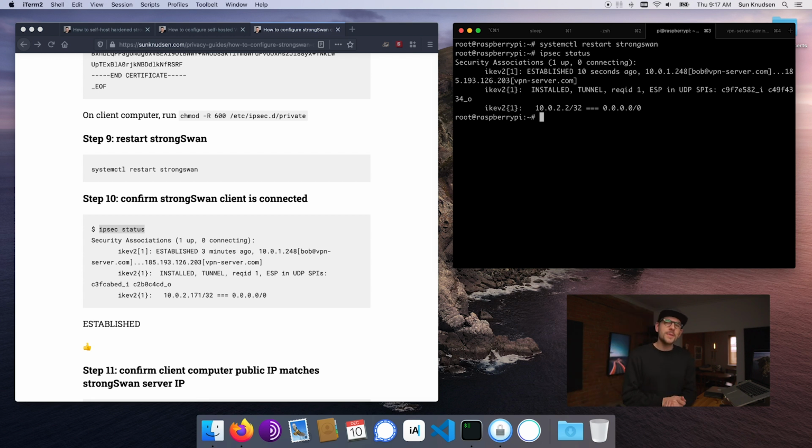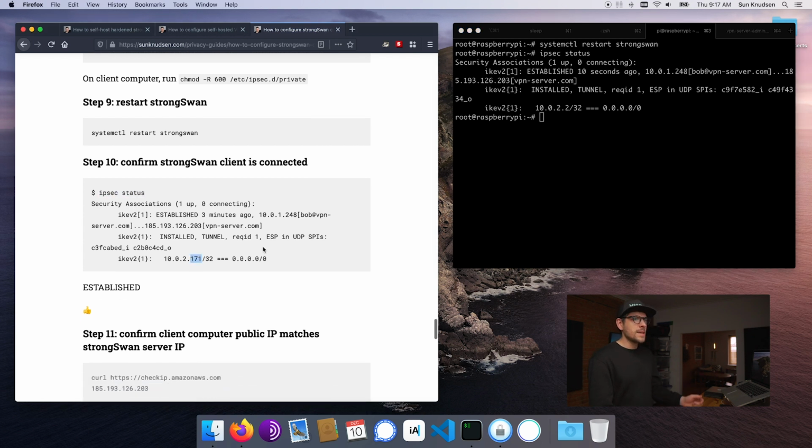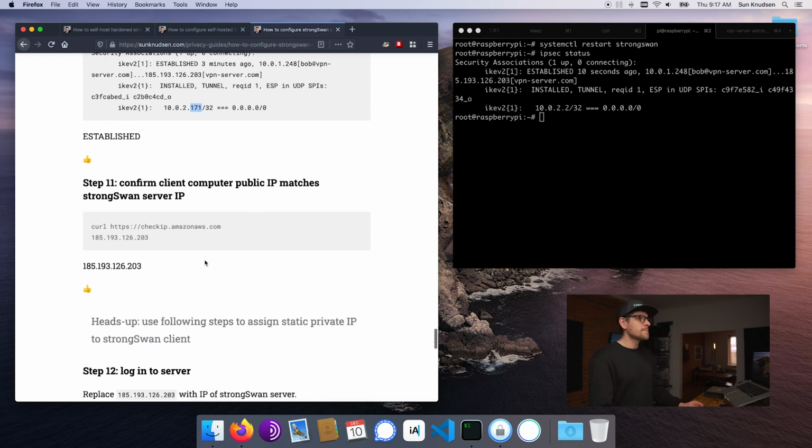But you know, I actually made a mistake, but I'll still explain. As you can see here, the IP that I got is 2.2. This was actually statically assigned to the client. I forgot to undo that on the server, so this should have been actually something random, kind of like 171. But we'll do the whole steps anyways.